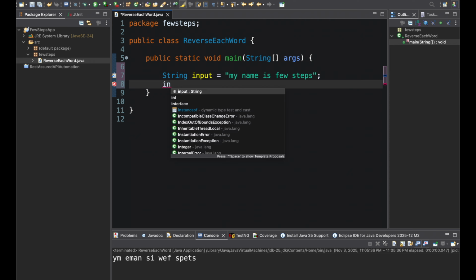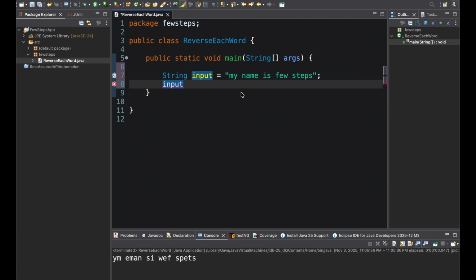I'm going to type input.split, and inside the split method I'm going to tell it to split the whole string based on the space. After the split, we will get a list of items, that means an array. So we can store it in a String array, and let's name the array words. Inside words will be each of the words, now split.